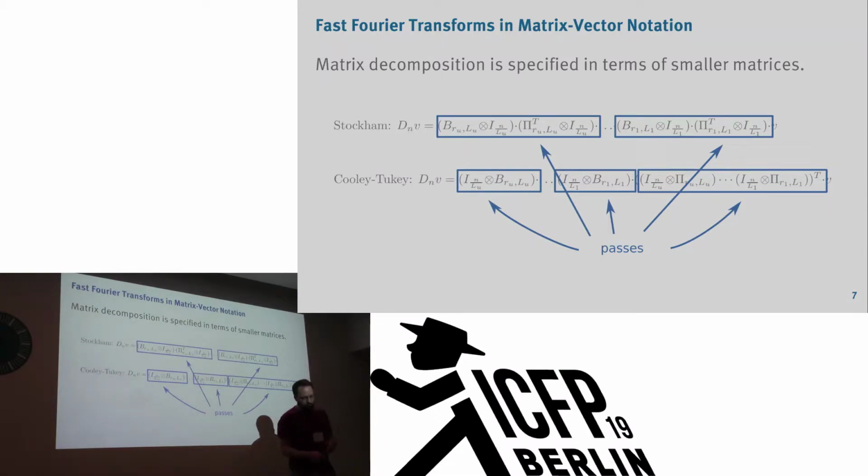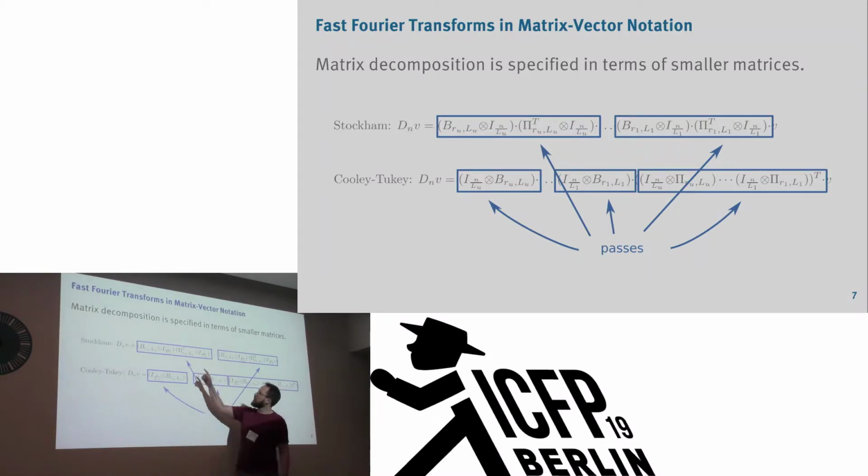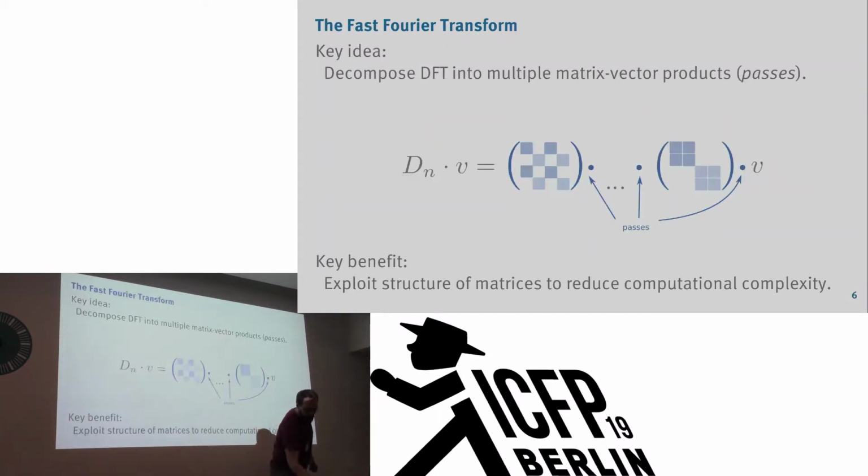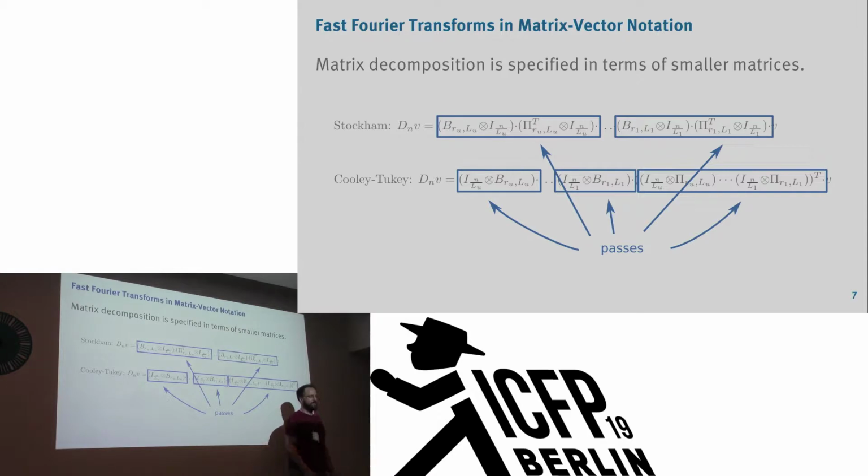And so what we did now is we looked at how we can abstract these different components and express different FFT versions with just some definitions. And we say that in a decomposed matrix that we see here, where the matrices are multiplied, one matrix multiplication is a pass. And these passes appear here again. Okay. So for this talk I'm just going to focus on the Stockham FFT, but for the Cooley-Tukey FFT it's very similar and we can reuse the definitions that I will create now.